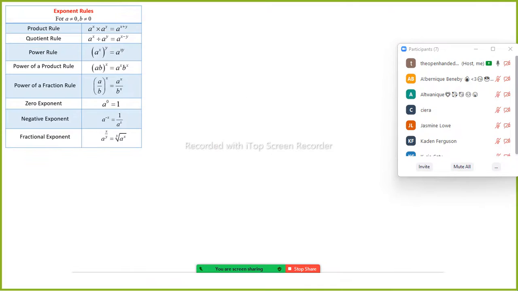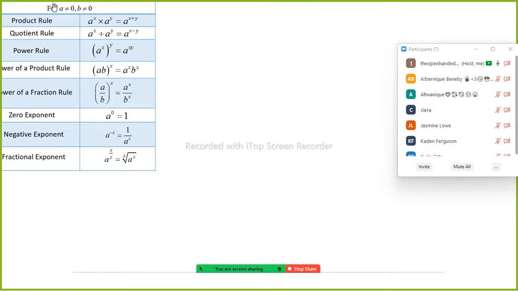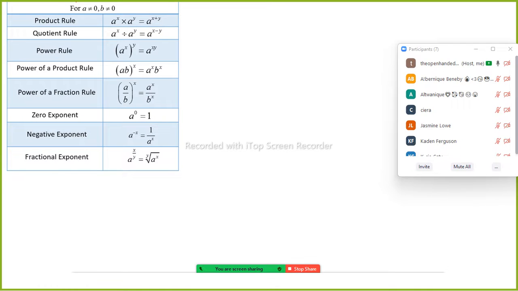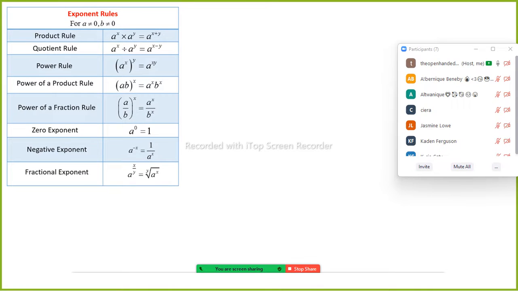What I did not say when I gave the notes is that when we're dealing with these rules, we have to remember or ensure that we understand that A can't be 0 and B can't be 0. All right, so that's very important. A and B are not 0. So for these rules, we can't have B being 0 here because then that means that we'll be dividing by 0, and that's undefined. And we can't have A being 0 here because, well, it just wouldn't work, all right?